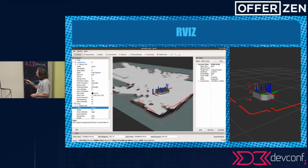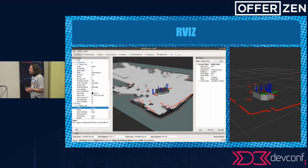One part that I missed: RViz. Data visualization in ROS is nothing new, or on any robotics platform, and ROS is no different. It has one called RViz. It's essentially what you see there, but it has widgets for each different node in ROS. So if you have a node that has the LiDAR data, it would have a widget for it, one for the encoders, one for the movements, etc. It's open source, but it didn't have all the features that we wanted in it. And when we started looking at the code, this software package is like 17 years old. It still gets updated regularly, but if you weren't part of the development in the beginning, it just becomes a pain to figure it out.